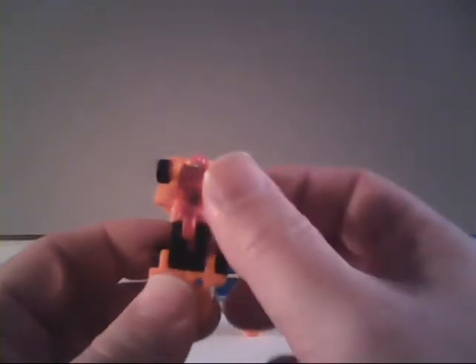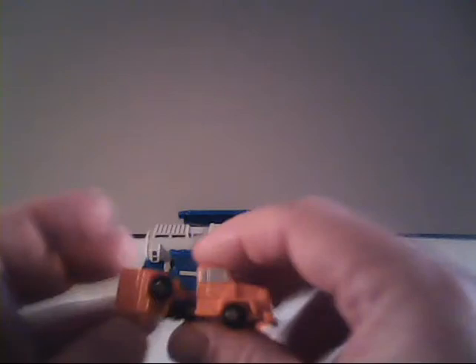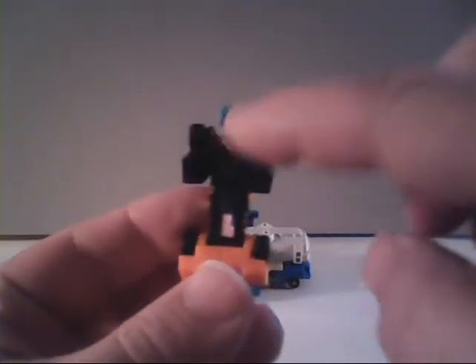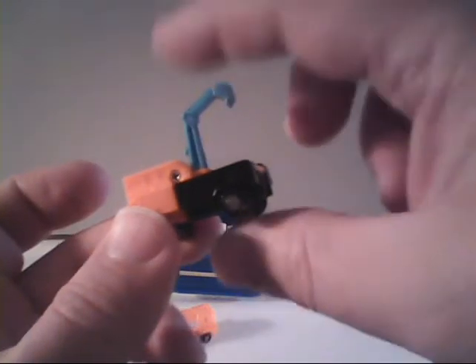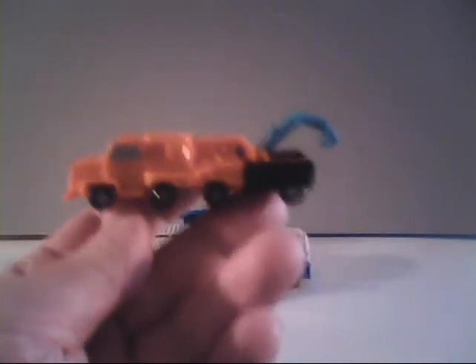We'll start with Pipeline first. Fold his arms all the way down to the sides, then take the front bumper and snap it down on his head, and fold the legs up to solidly form the front end of their vehicle mode. For Gusher, move the shovel back out of the way, fold his arms down straight, then bend his legs back and snap his arms into place. Bring the shovel down a bit and connect them together — they form some sort of long, ground-pounding vehicle.